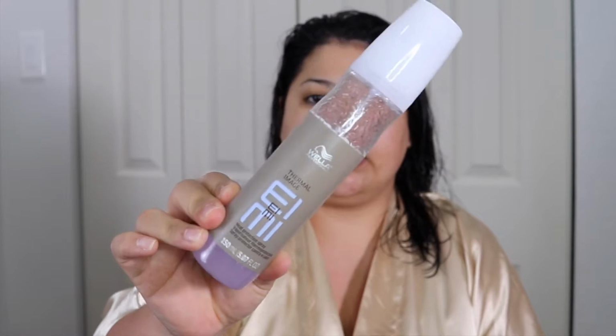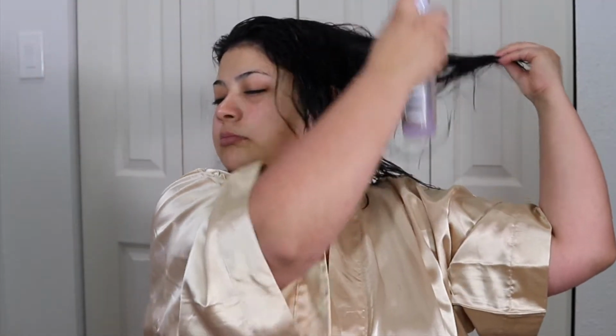So I forgot to turn on this light, so if it looks brighter, it's only because I turned on my softbox. What I'm going to be using today to protect my hair is the Wella Thermal Image, and this is the heat protectant spray. I've been using this for years. When I went to beauty college, we would always recommend this to clients who used a lot of heat on their hair, and to this day I still use it. I love it. It's a great product. So I'm just gonna put that in.